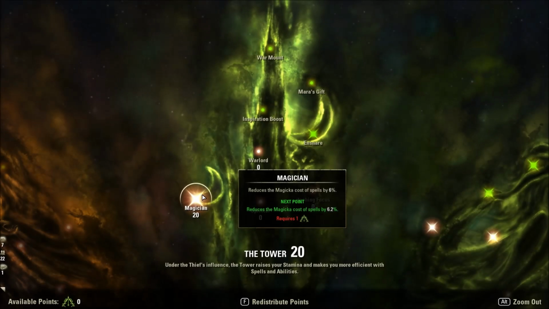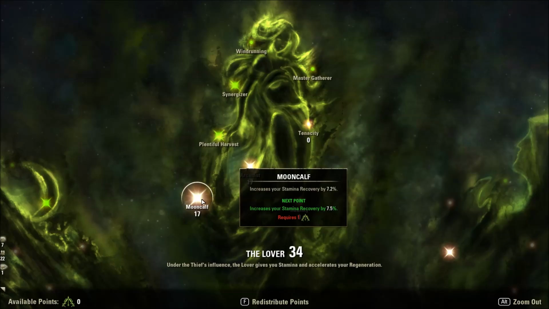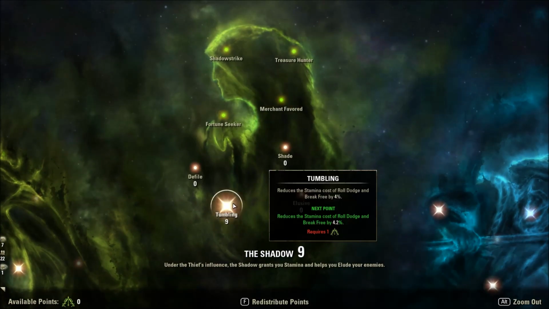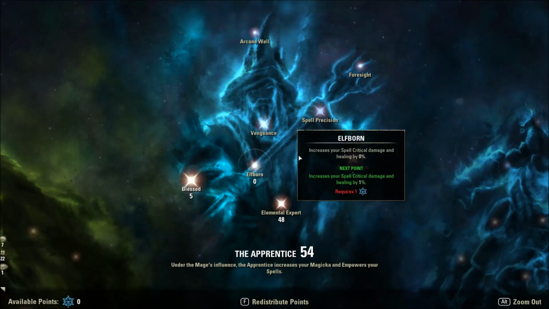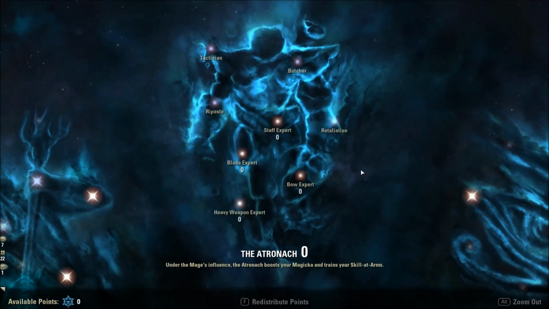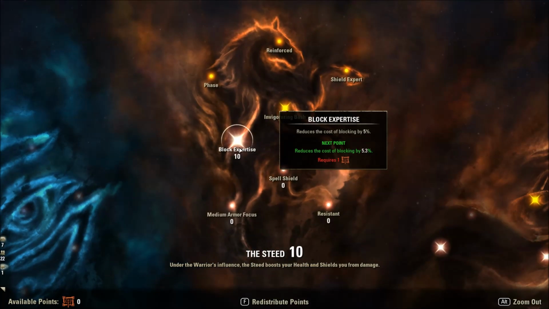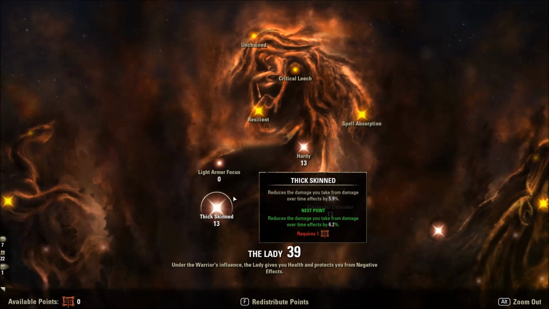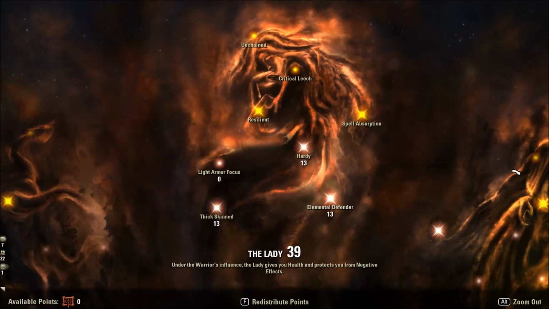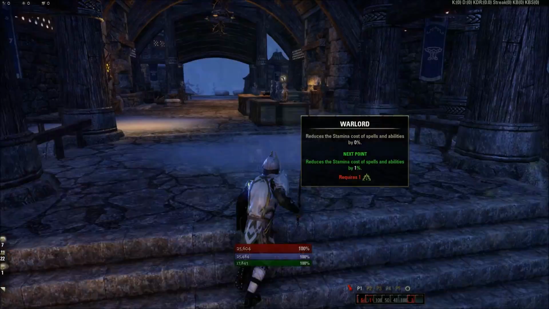So I have 20 into Magician, 17 in Arcanist, 17 in Mooncalf, 9 into Tumbling, 40 into Elemental Expert, 5 into Blessed, 1 into Spell Erosion, 9 into Thaumaturge, 10 into Block Expertise, 13 into Hardy, 13 into Thick Skin, 13 into Elemental Defender, 15 into Bastion, and those are my champion points.